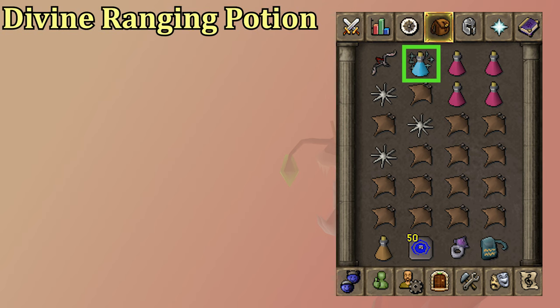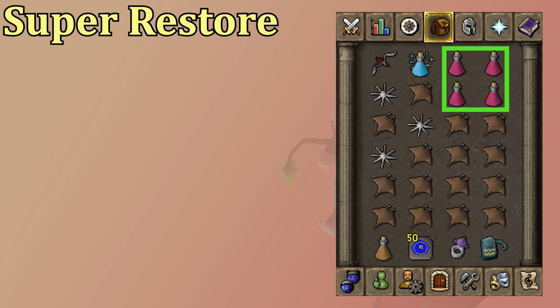Back up to the top, we have a Divine Ranging Potion. A regular Ranging Potion is still good, but the Divine Potion keeps your range fully boosted for 5 minutes, which overall is going to be better DPS. I usually go for 4 super restores. Early in the grind, you're not going to be getting lengthy trips, so you could go like 1 or 2, and eventually as you get better and better, you could just bring even more restores.